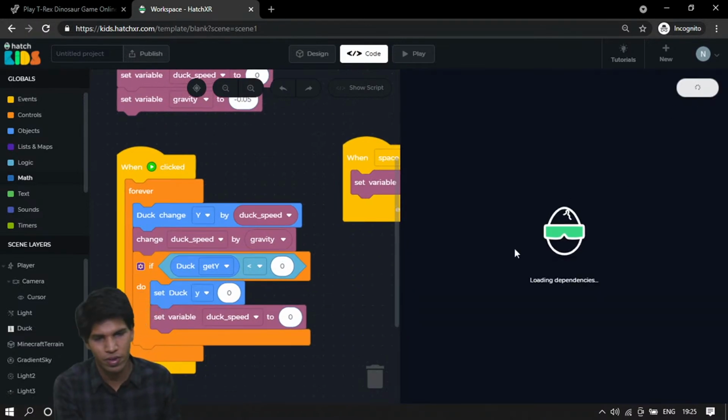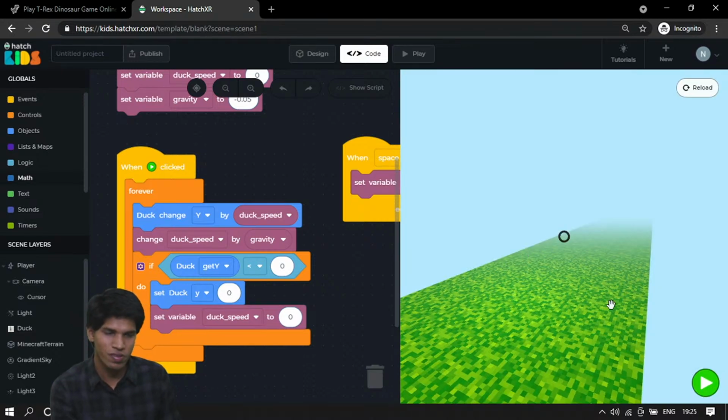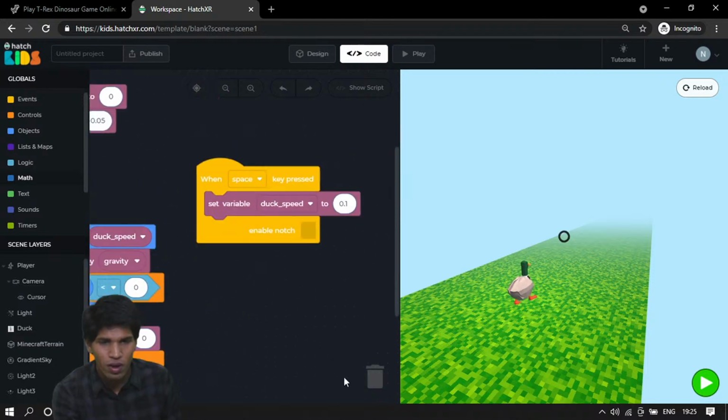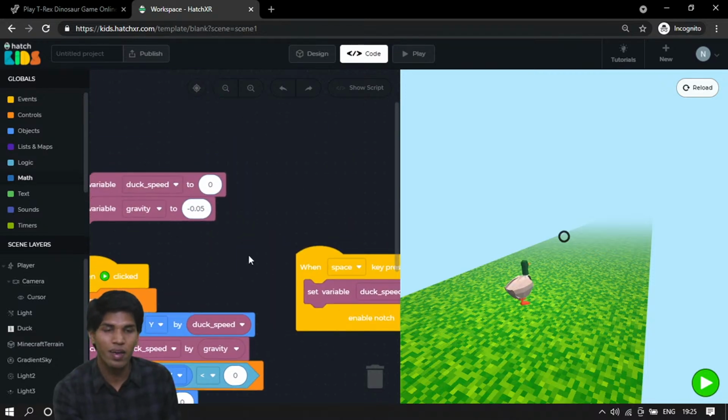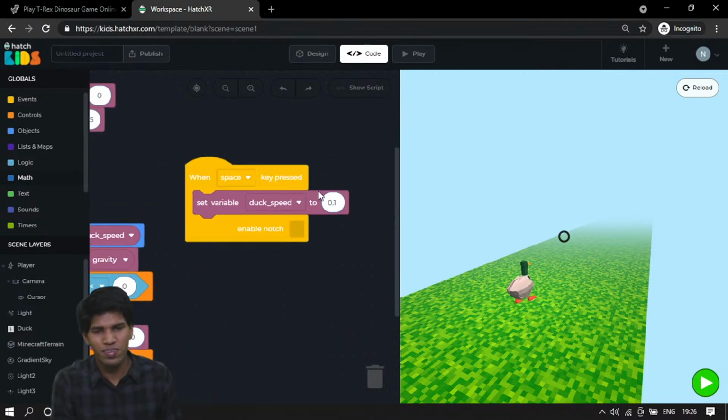Now if I reload the game, you'll see what happens. I click on the green play button. Now see, I press my space key. My duck is jumping, but because my speed is very small and the gravity is very high, it's not moving very high. Let's increase the speed. So 0.5.